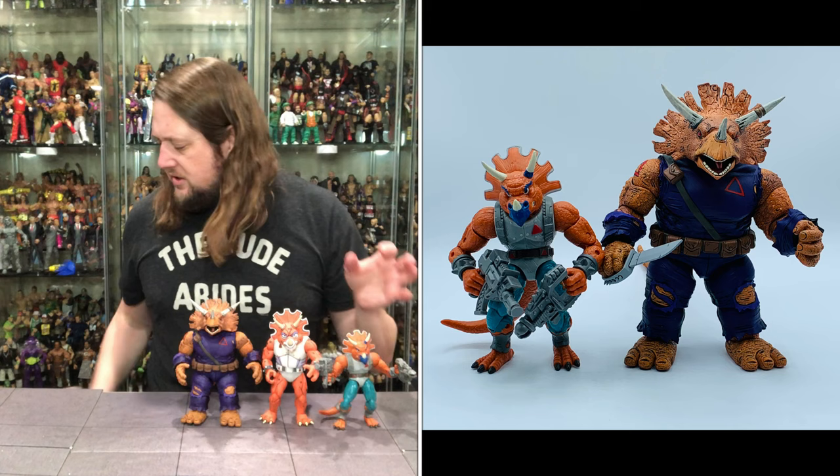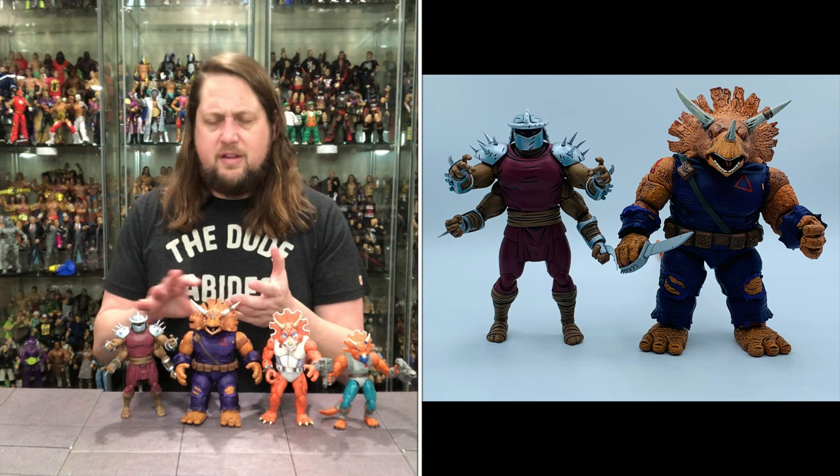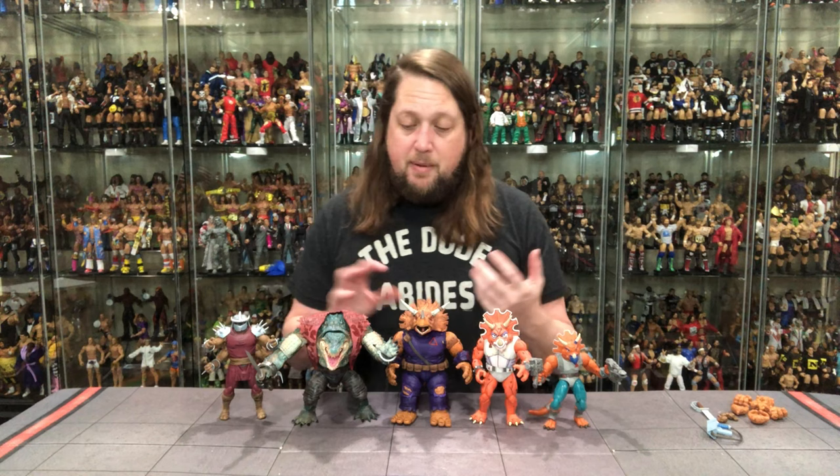For some other comparisons: straight off the haul-a-thon, we've got the Shredder Clone Shredder - a little bit shorter than this guy, you can see how they scale together. And then the one I really wanted to see - the Fury Toys Crocker, which we just unboxed on the channel about a week ago. That big leatherhead-inspired character. Big boys together. Can't go wrong with this Triceraton - yes, he's a pretty expensive boy, but one that's really going to dominate and stand out on a shelf.